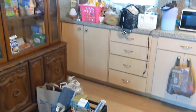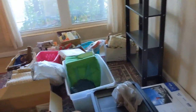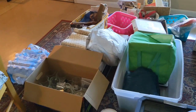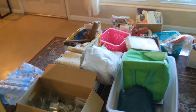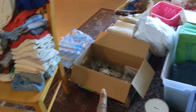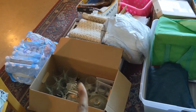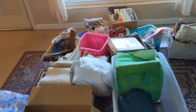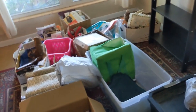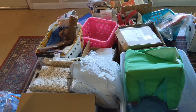But you guys, the unpacking is not going to be complete until dun dun dun dun. All of this. You guys, why? I feel like it's never ending. And I have some kitchen stuff in there. Those are my wine glasses that I had from my last place. And well, they've come with me to so many places actually. I've lived in at least maybe 3 or 4 places with those wine glasses. I love those wine glasses. But anyway, we still have all this to do. So much. And then my bedroom. The unpacking never ends, does it? Well, it does. I'm making progress.